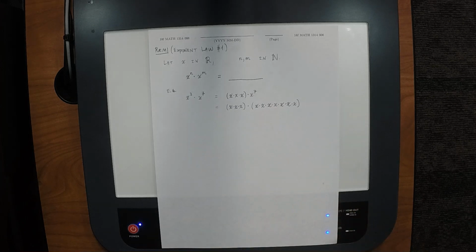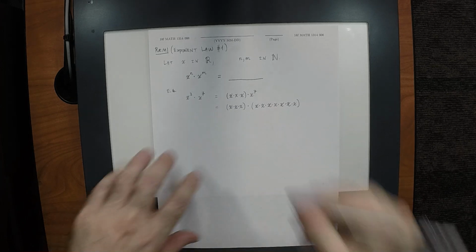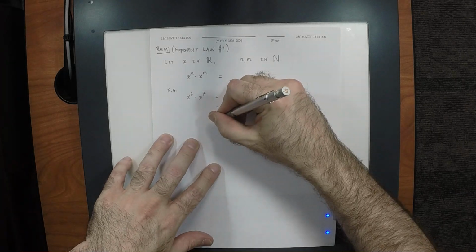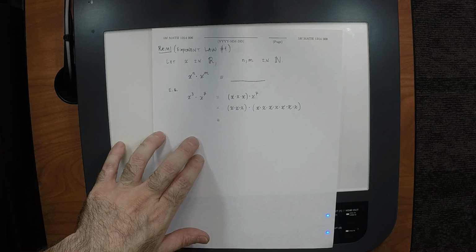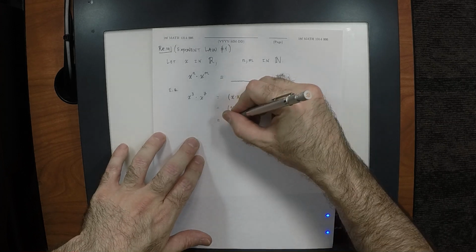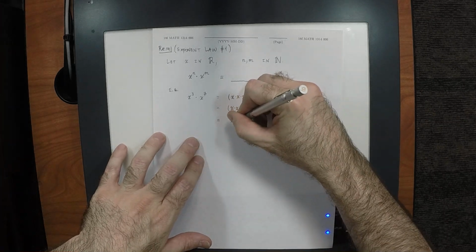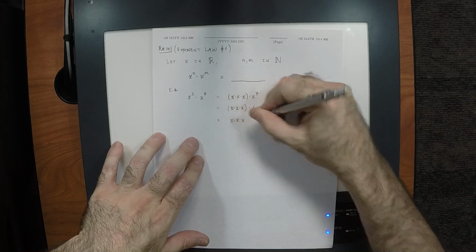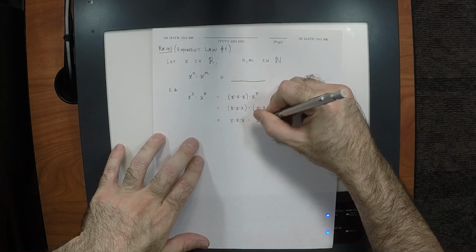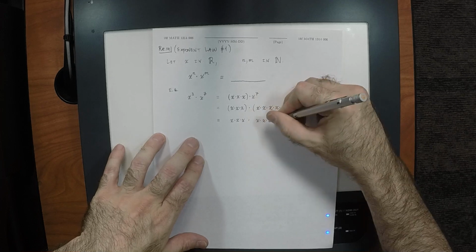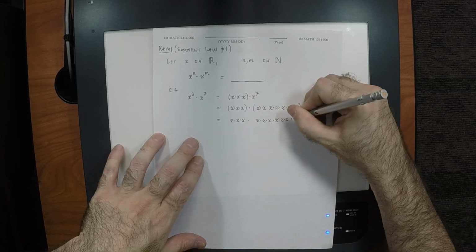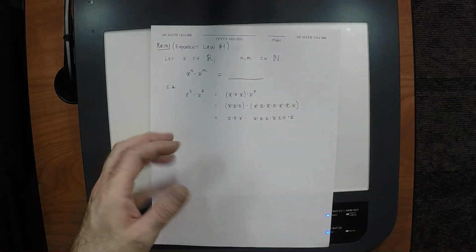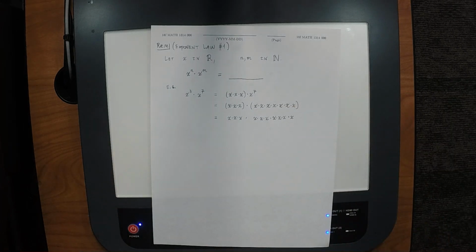Now, what I'd like to do is write another line, but without those parentheses. Now, is it permissible to drop those parentheses? Okay, so I'm going to write down what that would be. So that would be xxx like that, and then xxx, xxx, x. So I just rewrote the same thing, but without the parentheses.